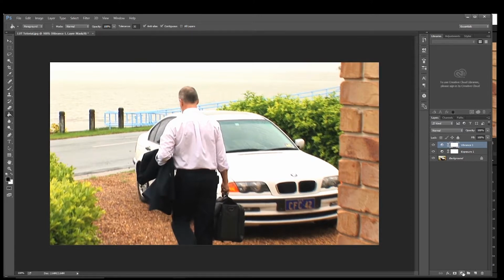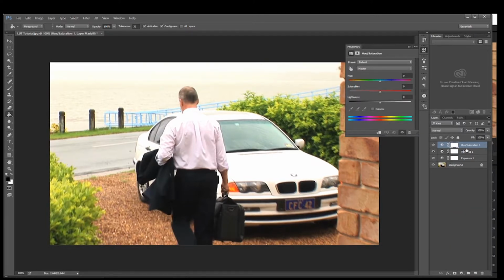Add that. Our next adjustment layer will be hue and saturation. Now there are a number of presets that you can apply in this, and then you can adjust them according to what you think looks good, but I'm not really going to worry about using any of these. I'm just going to go back to default and up the saturation a tad, and just work on the greens, making the greens look really nice and green, because there are some nice greens in that picture, and it gives a bit of a different look.